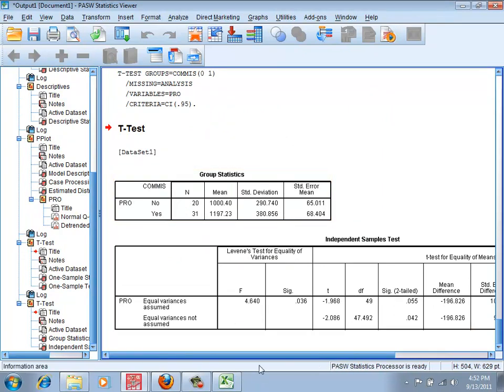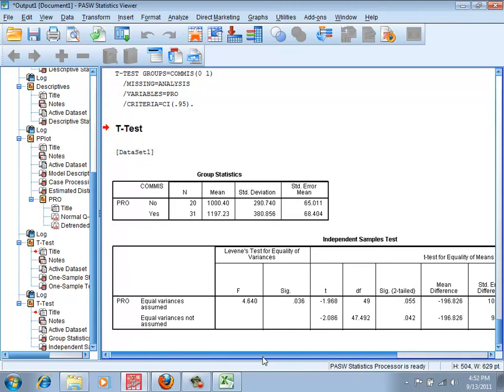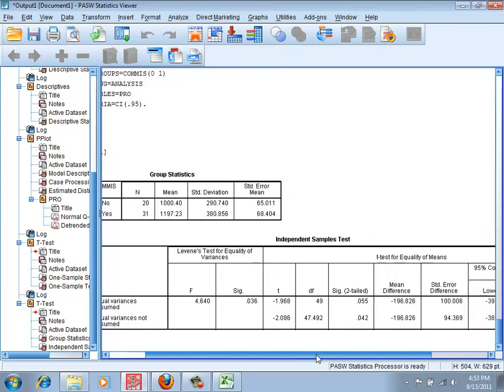Now you will get two tests, depending on whether they have equal variances or not. You can make that assumption based on what you know about your data. You might have prior knowledge about the variance. But if you don't assume that, you need to look at the second one.